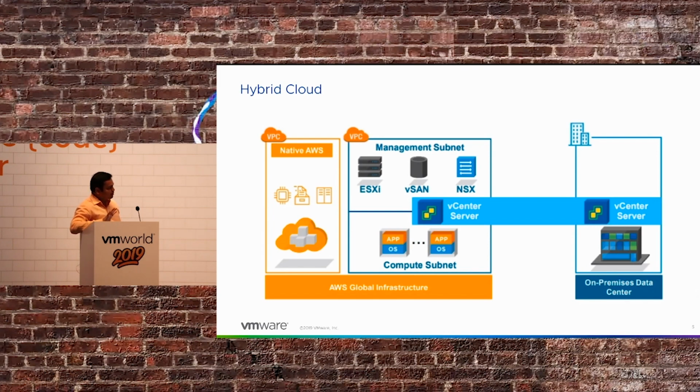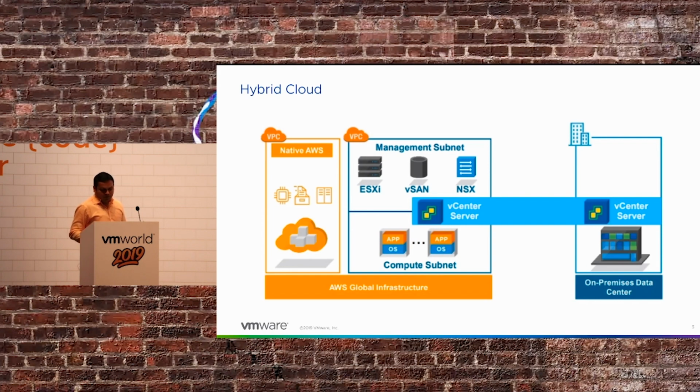In this diagram, on your right-hand side, private cloud front, you have an on-premise data center that is deployed with VMware vSphere, which consists of VMware vCenter Server as well as ESXi. On your left-hand side, we have VMware SDDC comprising VMware vSphere, NSX, vSAN sitting on top of AWS global infrastructure, which we call VMware on cloud. With such a setup, hybrid link mode configuration is established between the on-premise vCenter Server and the cloud vCenter Server. This we call hybrid infrastructure.